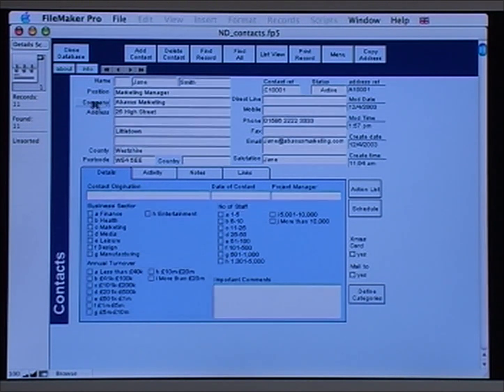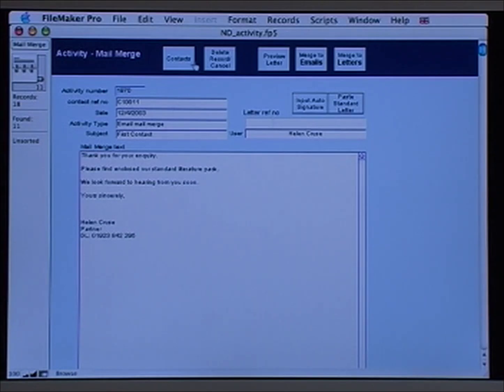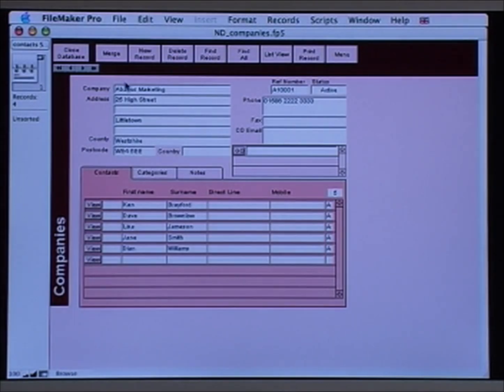Also, you might have inherited a database that has many duplicate companies. Sometimes the addresses are spelt differently. Sometimes even the company name, for example, may say LTD for some and limited at the end for others.